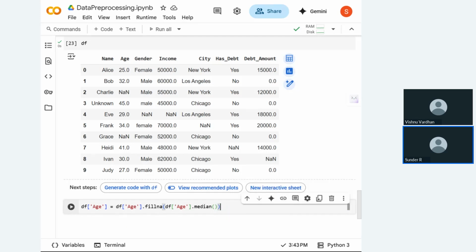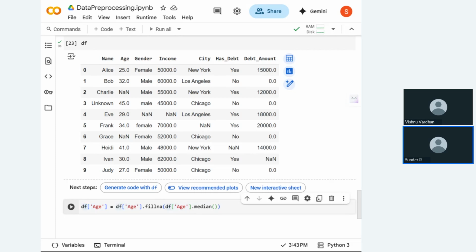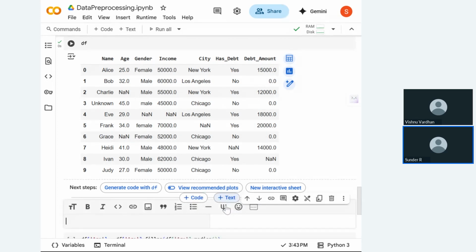So what have I done? I'm going to fill these null values with the median. This is my age column, so I'm first going to consider my age column and then fill that with the median from the age column itself. Since this is a numerical column, we have to mention that because you're considering median. Is it clear, guys? Now if I run this, you're not going to have this NaN here, but you're going to have a median value for the second row, the third row, and the seventh row. Let's run this.